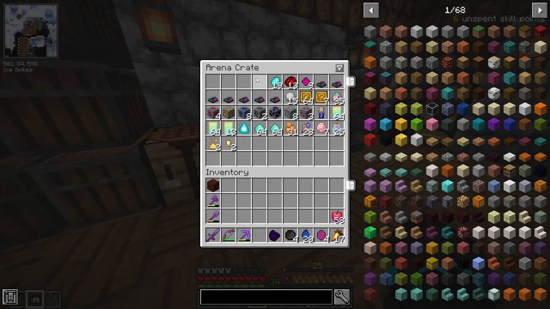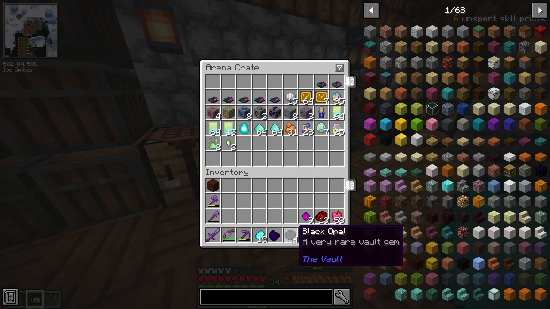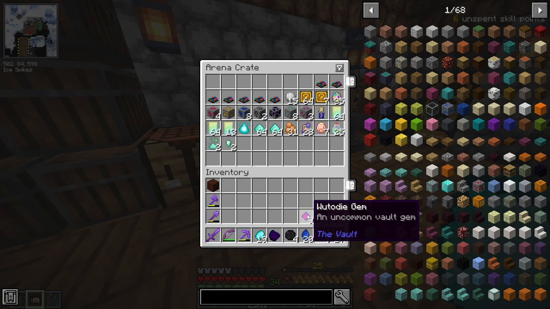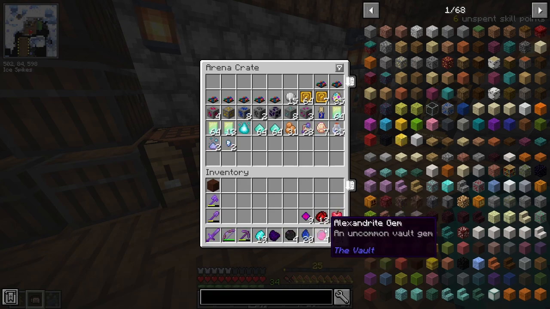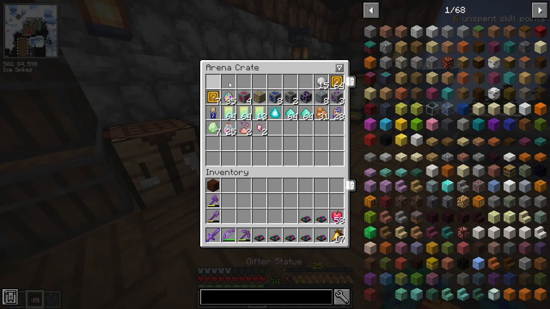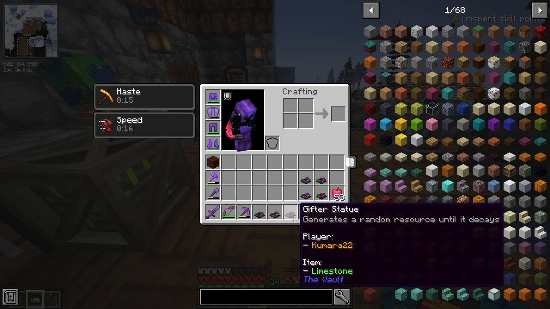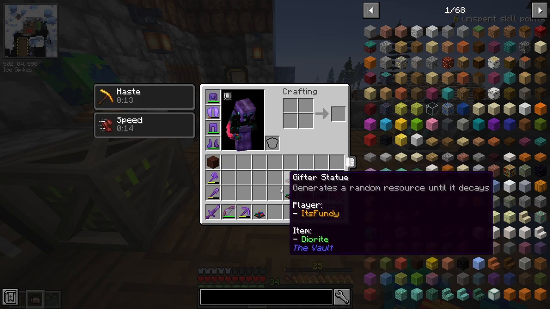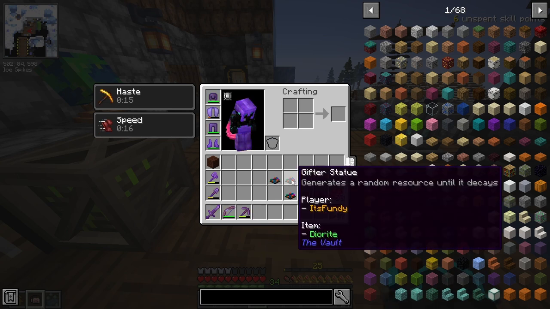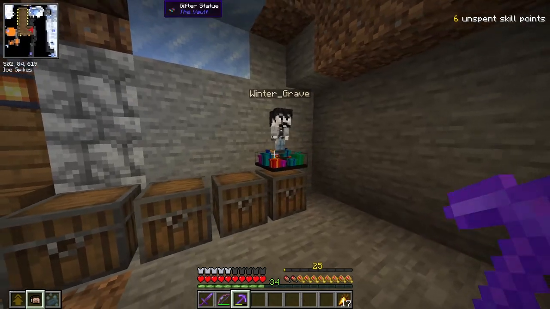Next up, we have a bunch of different gems, and I believe, yep, Echo Gem, a legendary vault gem, and Black Opal, a very rare vault gem. So we got quite a few very useful gems here today. Next up, we got a bunch of statues here. Dirt, iron plate, slate, netherrack, limestone, diorite, and bricks. Nice. I don't know how many spaces we got here.